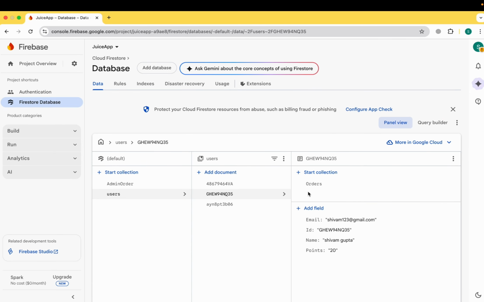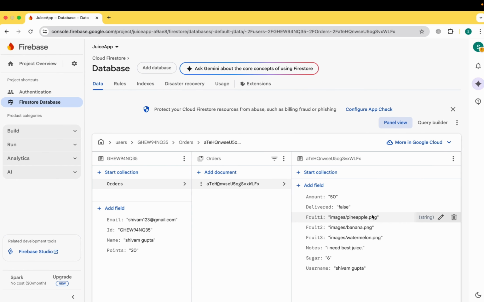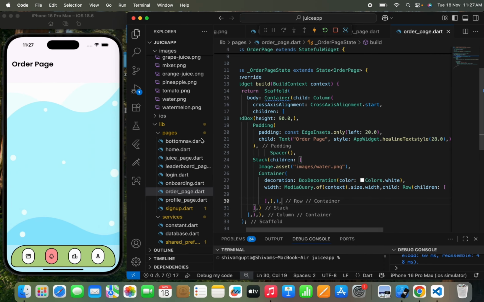Once we write all the things, what we can do is that here I'm going to display what type of juice they have ordered, right? So there is one more important thing that has been left, like if they had ordered an orange juice or a grape juice, because we haven't passed a main juice. We have passed all the fruits that we want to add in a juice, but we don't know what the special juice is that we need to add on, right? I hope you are getting what I'm trying to explain. Let me explain it in a much easier way.